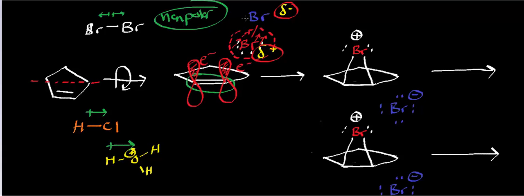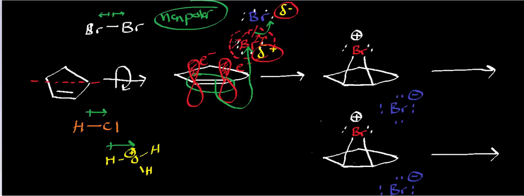Remember, these bromines have lone pairs on them. Now, there's going to be a very strange type of mechanism that you haven't really seen. It's going to involve things that you've seen, but it's just going to be a little bit weird. So first of all, the pi bond here is going to attack this bromine. It's able to do it because there's high electron density, and the bromine right here is electropositive. Now, what that does is it causes loss of bromide over here, loss of the blue bromide, and you can see it. I have it right here.